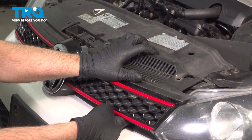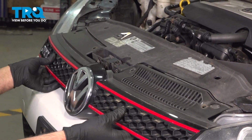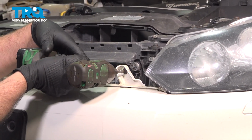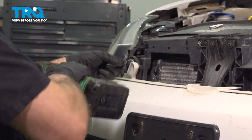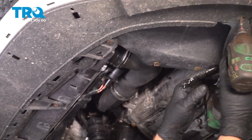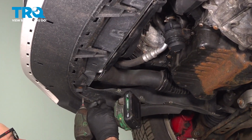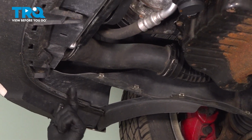Just grab the grill and just slide it forward. Just pull straight out. It just clips in underneath. Take these screws out, use a T25 socket. Using a T25 socket, these screws under here, we want to take all of those out. There should be one right there. That's loose.